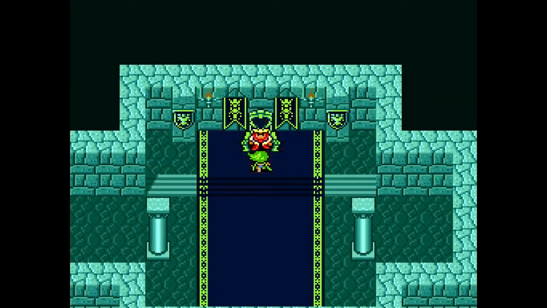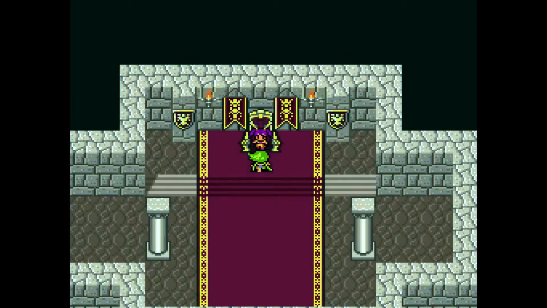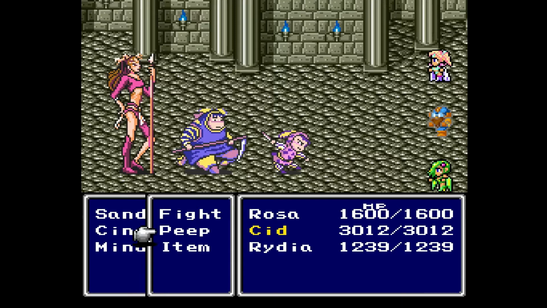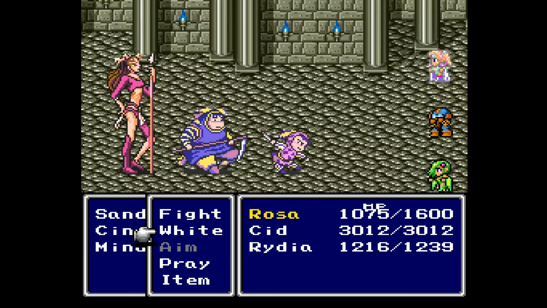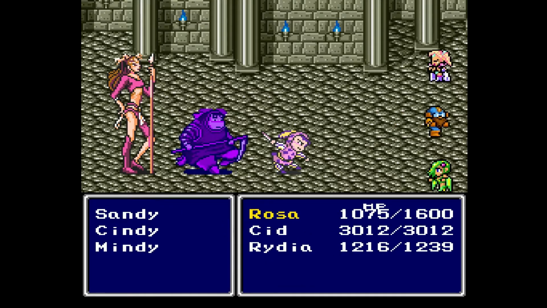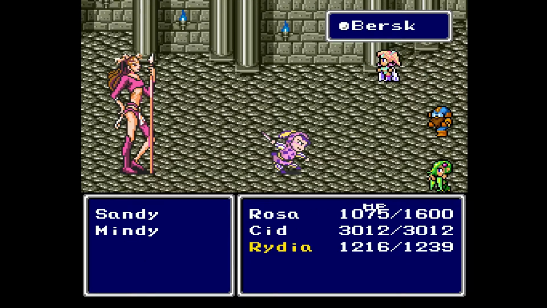Okay. See who's on the throne. Mega Sisters. The king was 3 mages in a trench coat. We'll see who gets this kill first.